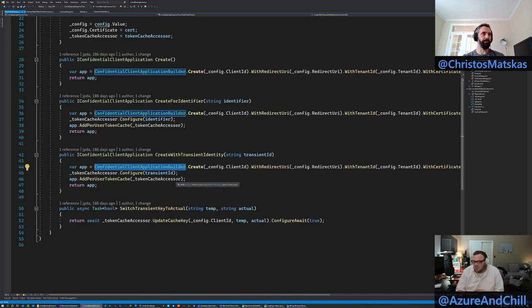Originally I started thinking, oh, well, I'll just create a singleton and inject it in startup, and swap the caches out on demand. But the more time I spent doing that, the more I realized it wasn't going to be feasible, because the application object in MSAL is too broad. It's not specific enough to be usable when we need a per user token cache.